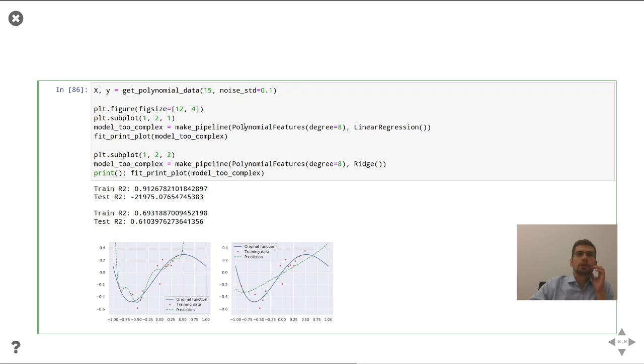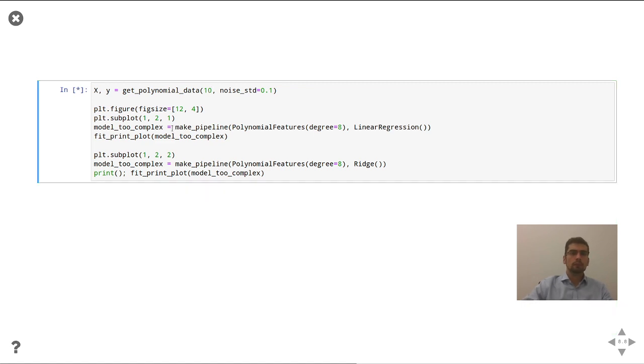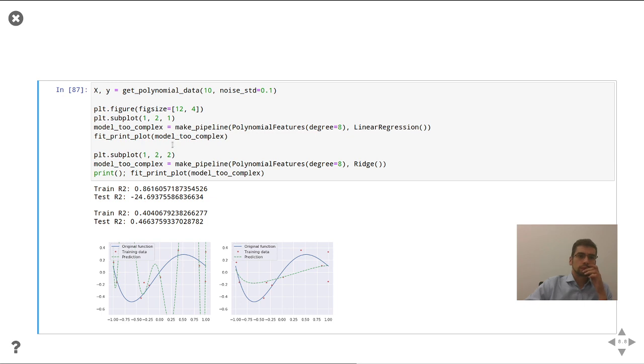So the first one is just exactly the same model as we had before, polynomial features with degree 8. We can use just 10 points again, and as you can see, it's exactly the same set of features for both models, but in one case I use the default linear regression model, and you see it's too complex, obviously, with large negative R2.